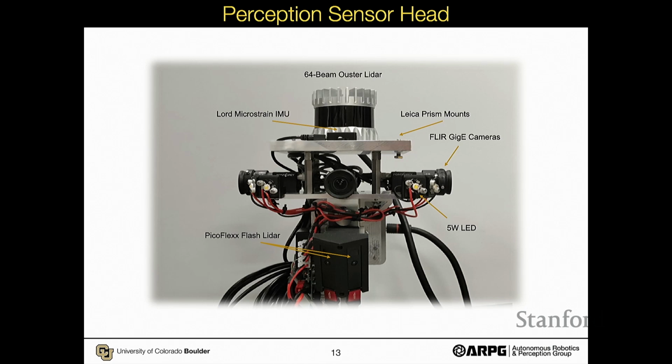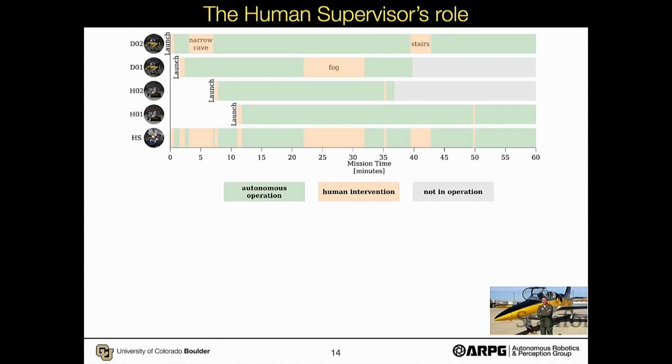In this case, we also added a flash lidar for terrain classification capabilities, but we could have conceivably done that with our automotive-grade lidar. We used an IMU, the Parker IMU GX5-15. Many of you have probably used it before. And actually, I need to credit CSIRO's Matt Hudson with the idea of using Gig-E cameras as the solution to USB vision. That was one of those cross-germination of ideas that happened because we were all in the same area.